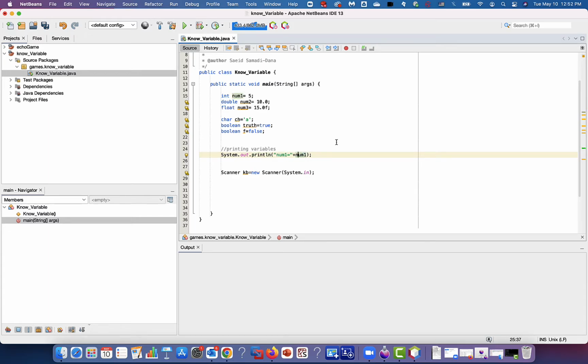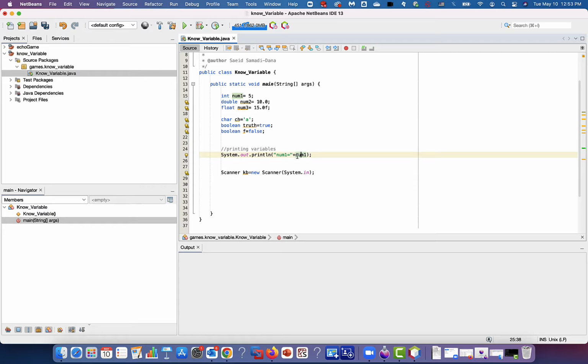As you see, when I click on this num1, this one is highlighted, and this one is also highlighted, because they are pointing to the same thing. This num1 is the variable that I defined at line 15. But this NUM1 equal sign is just a sequence of characters that reads num1 equal to. That's why we have put them inside double quotations, to say that they are strings.